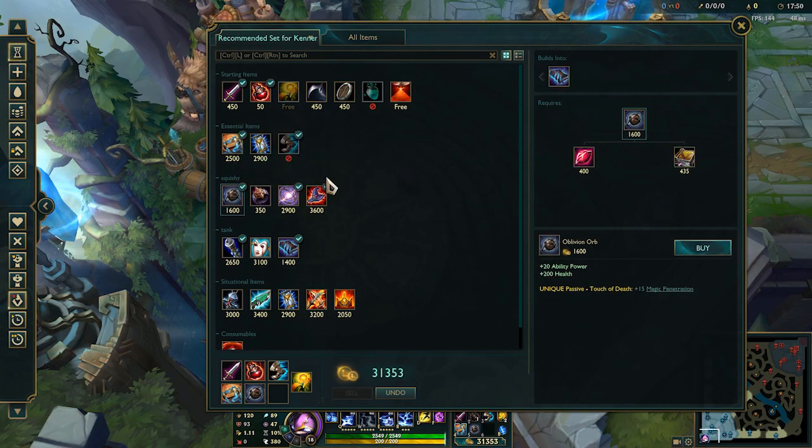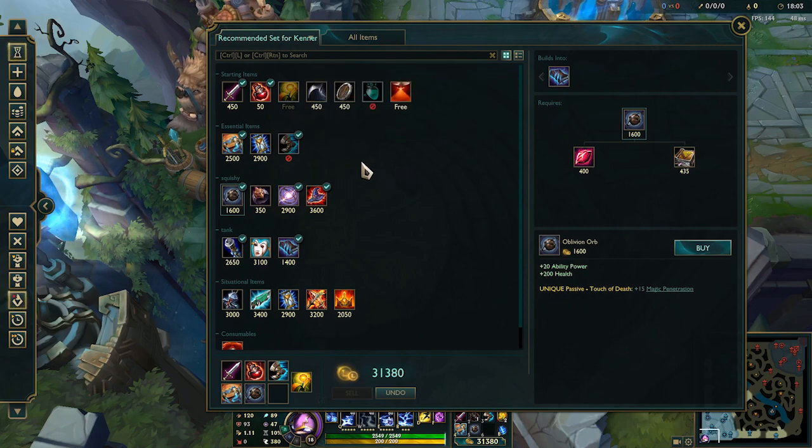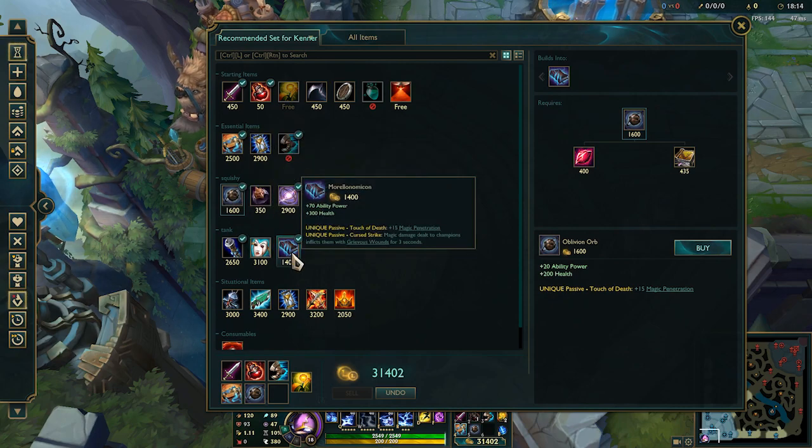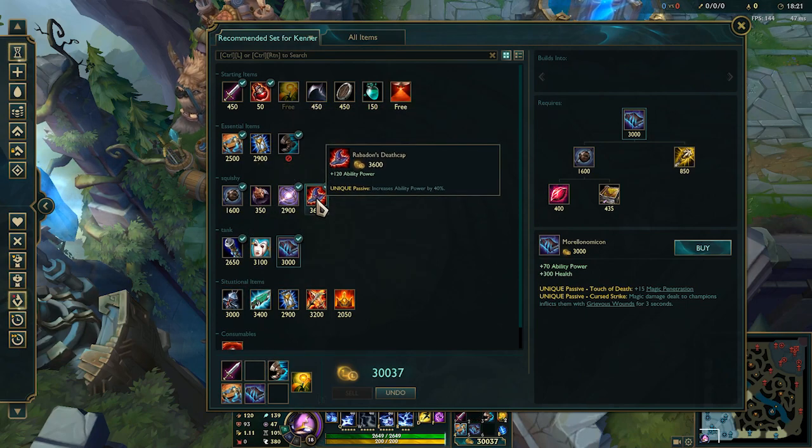That's going to give me a bunch of flat magic pen, so all these squishies I can easily just one-shot. So Kennen's really good if there's a fed ADC, no matter what, as long as he has his flat pen and he's not behind. If he's at a good pace, even though the ADC is fed, Kennen can still one-shot them with a full combo. I probably won't build that into Morellonomicon till later on, but I'm still going to click it right here. Of course, I'm going to go Rabadon's next.